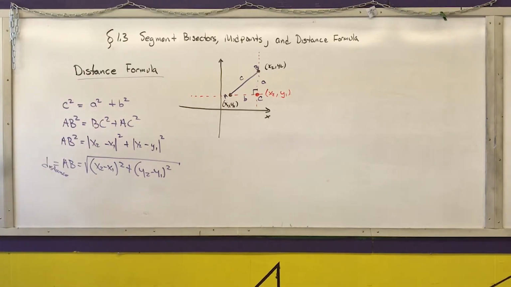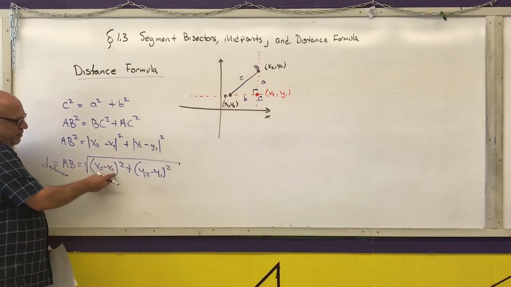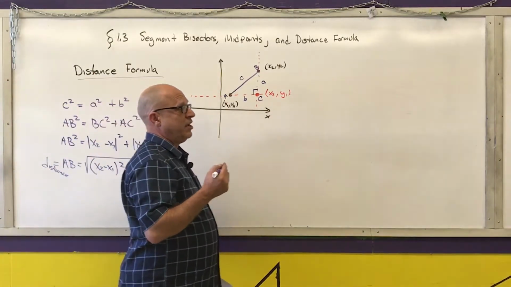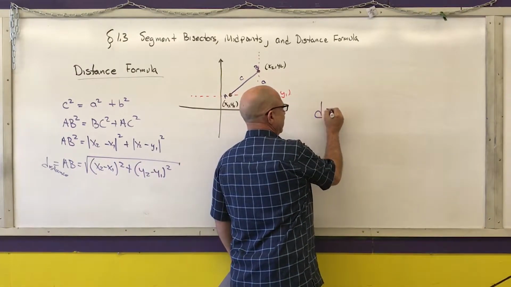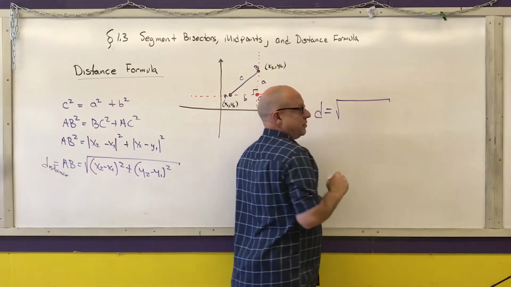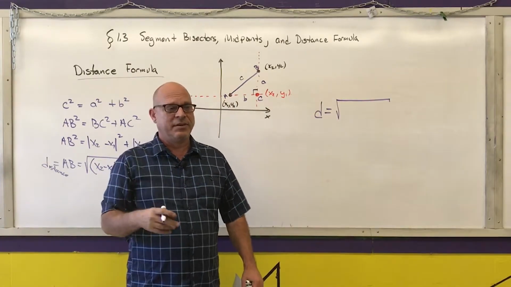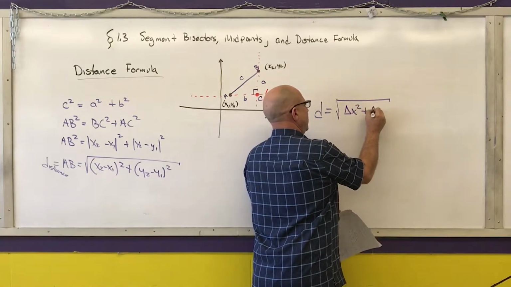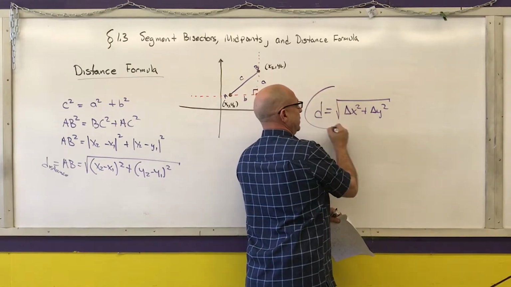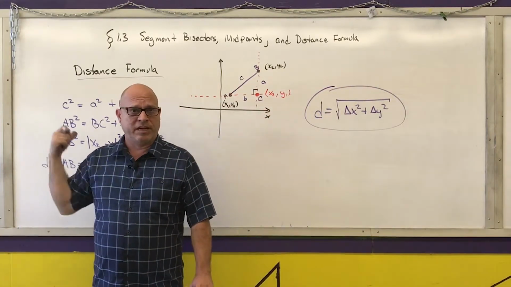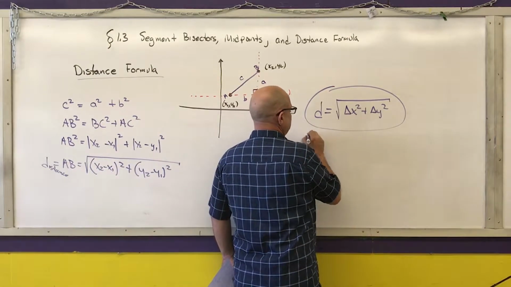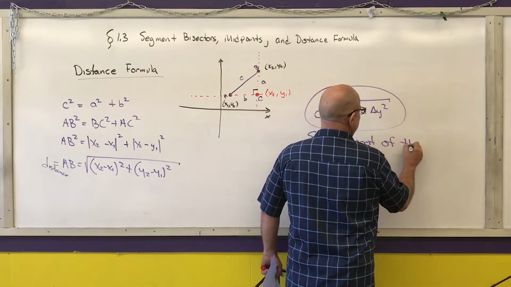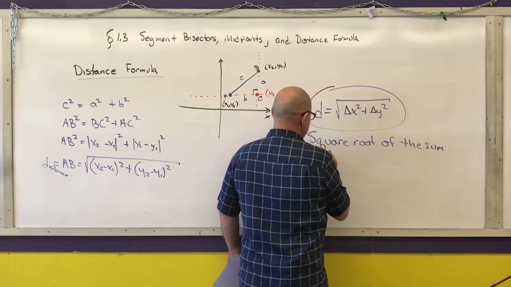This is what's in your textbook. This is how far our x moves. This is how far our y moves. So here's the way I want you to remember the distance formula. The distance of a diagonal segment is equal to the square root of the change in x squared plus the change in y squared. Make sure that this is written in your postulates and theorems notebook on the correct page. In words, it is the square root of the sum of these squares.